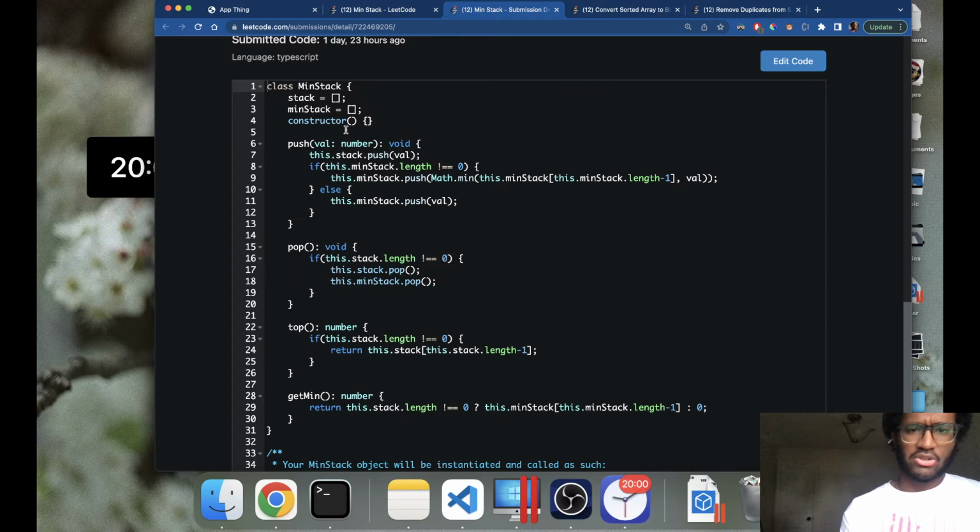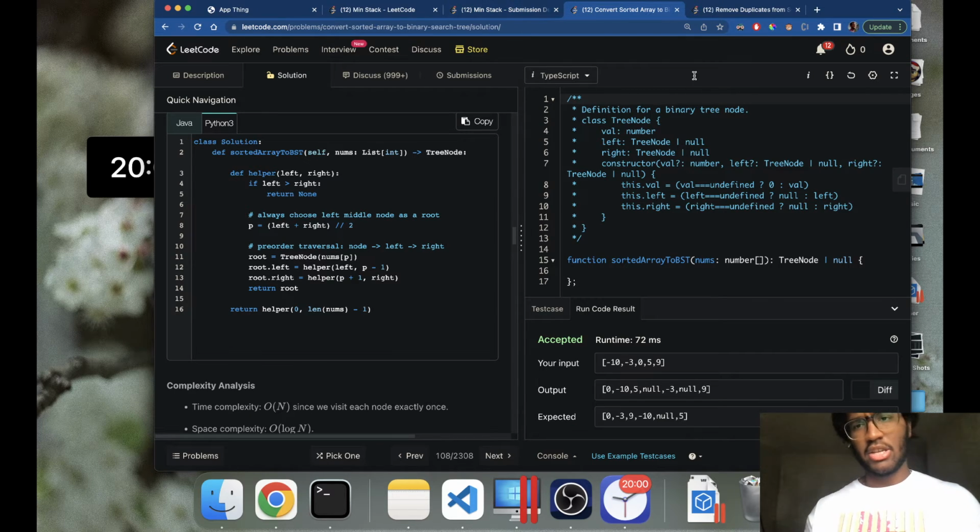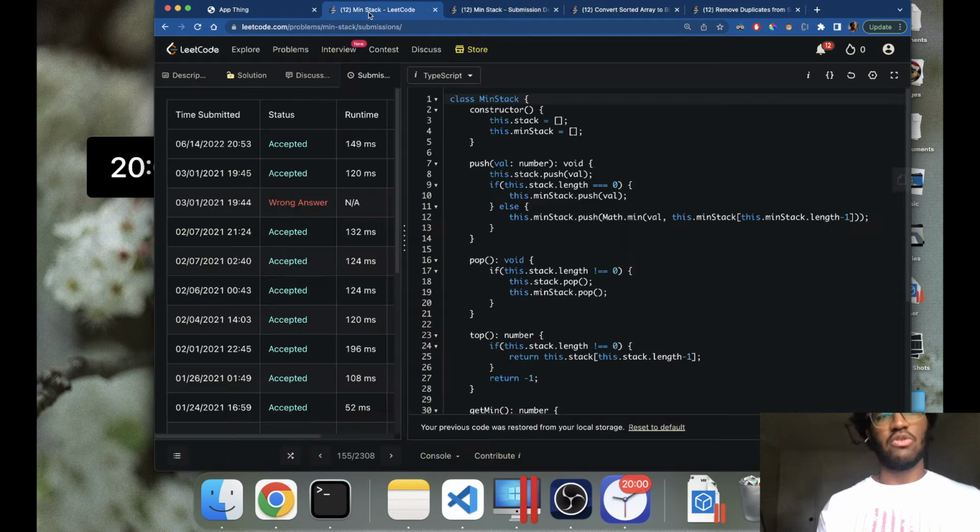Yeah, you can just do it like this. Okay, I'm actually not seeing what the difference is between these two implementations.